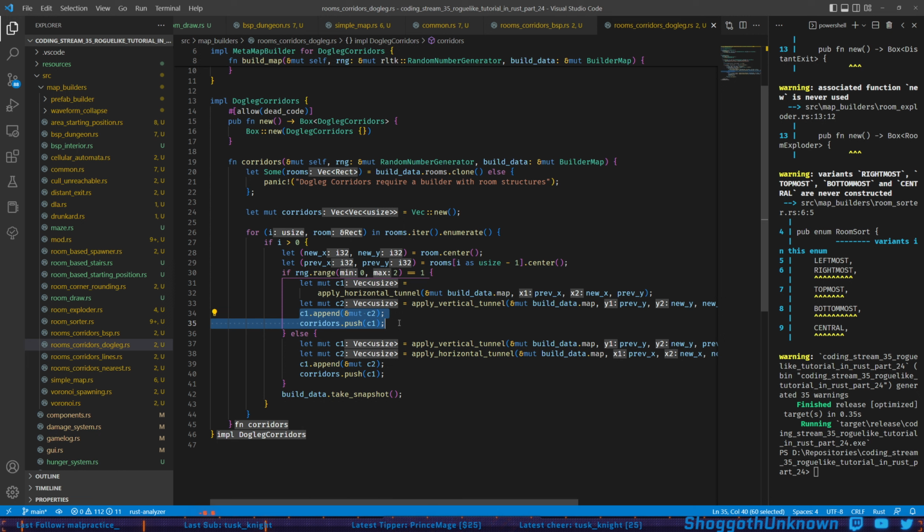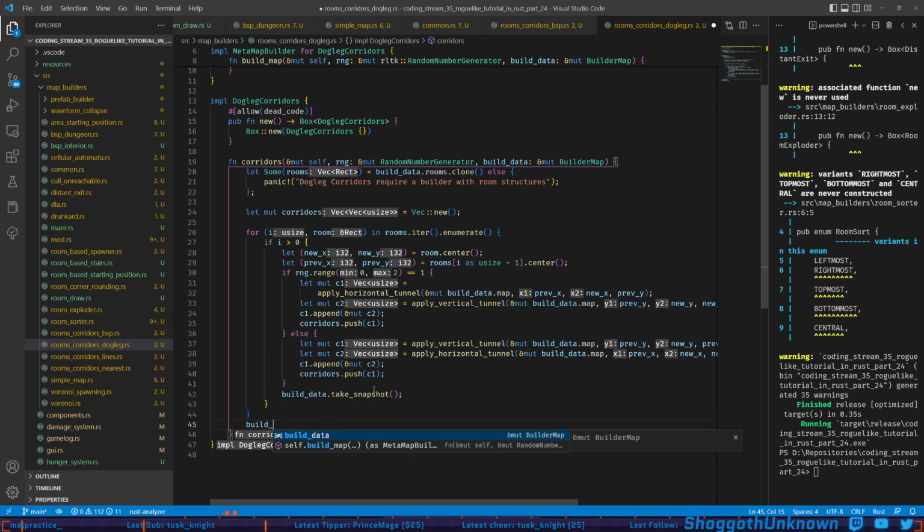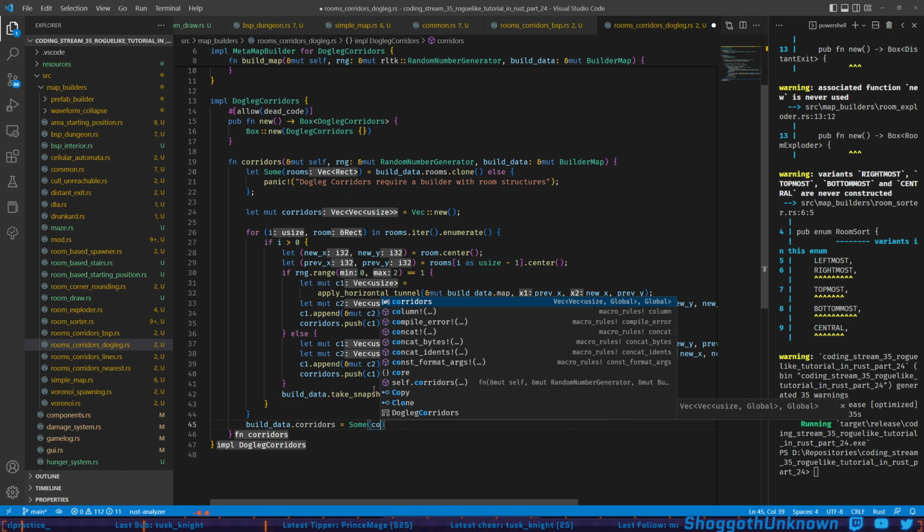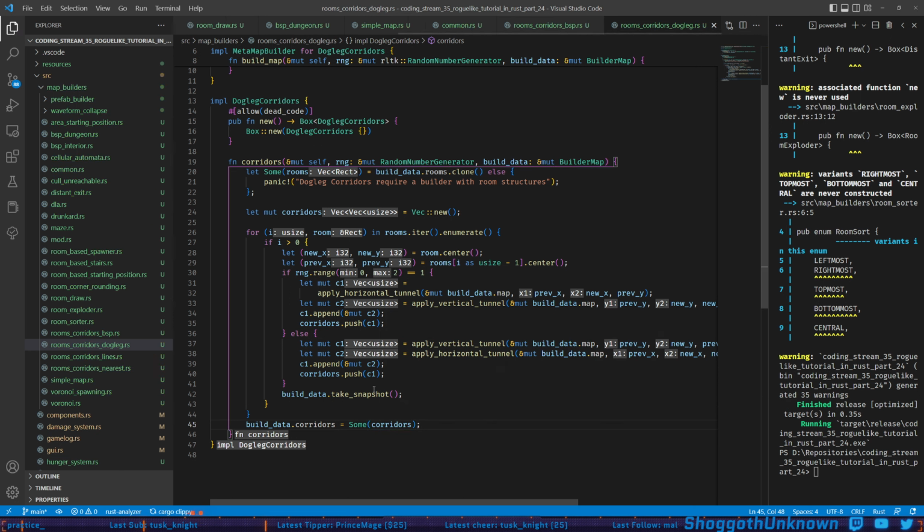So this is probably better, but it's also probably not 100% required. You could probably just push them in separately, but it really depends on how you're using it. So then at the end here, after this loop, we add that to our build data, and we're good.